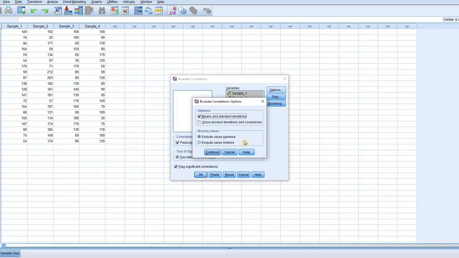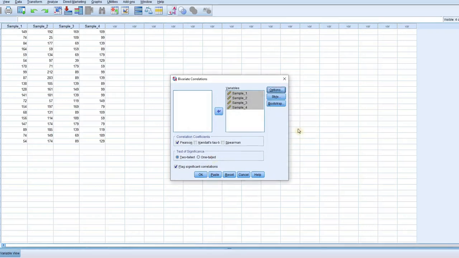But either choice will have a significant impact on your results if you are entering more than 2 variables for the analysis. So you must ensure that your data doesn't have missing values or missing data before you run the Pearson's correlation analysis. But since my data doesn't have any missing values, I will just ignore the missing value section and go ahead to click the Continue button to close this dialog box.